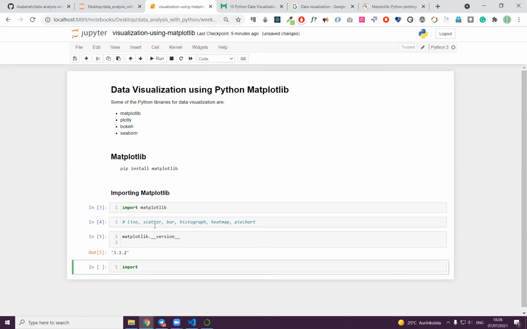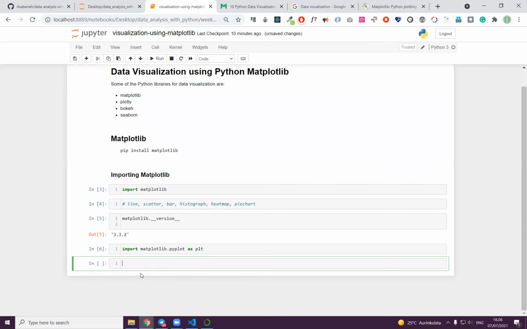Matplotlib gives us a submodule called pyplot. The pyplot submodule allows us to make use of all the data visualization utilities or methods. So we import from matplotlib.pyplot as plt. This is what is used most of the time. So plt is now the module we are going to use.